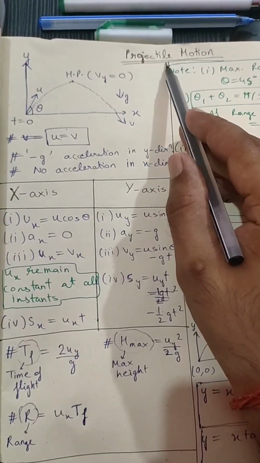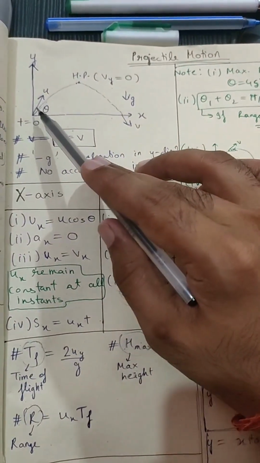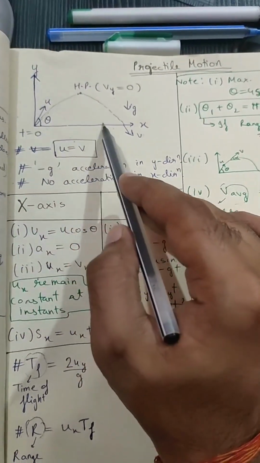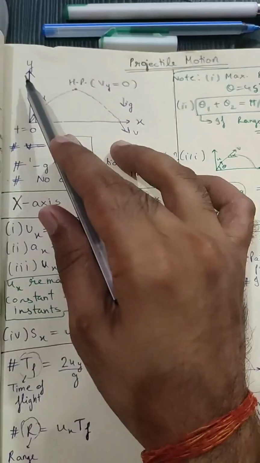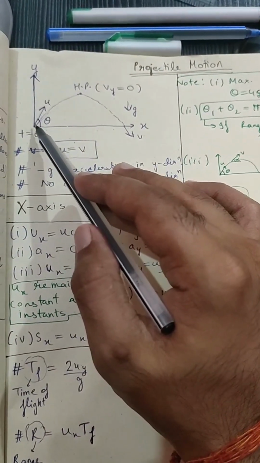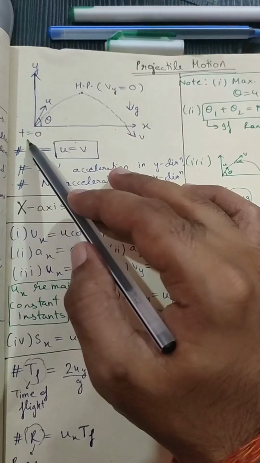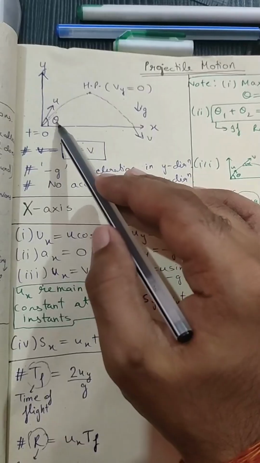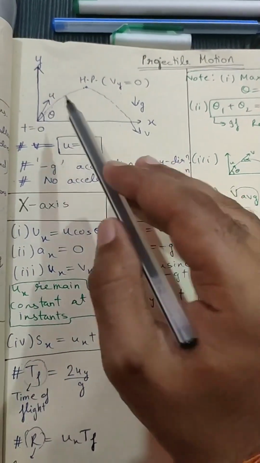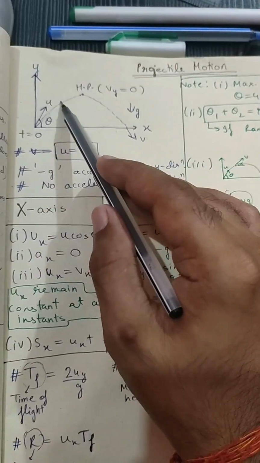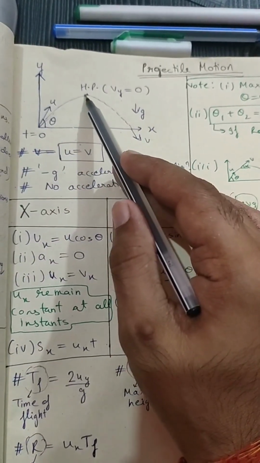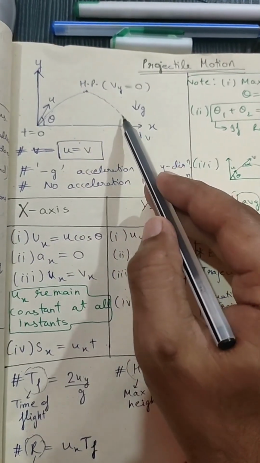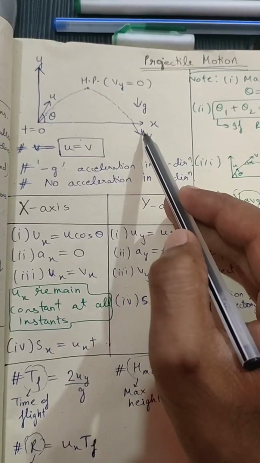Projectile motion is a 2D motion in which we obviously have two dimensions, x and y. Let's say at time t equal to 0, we throw a ball, or you can say an object, from an angle theta with the x, the horizontal axis. Then the object reaches a highest point, which we say is here, and eventually the object reaches the ground with the velocity v.